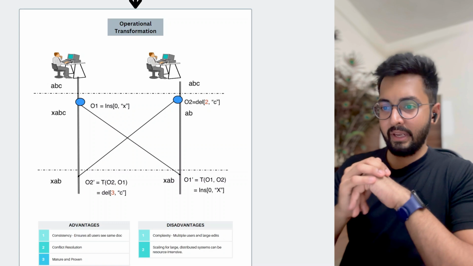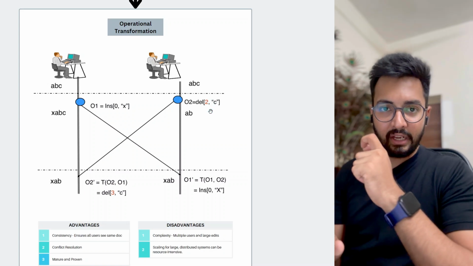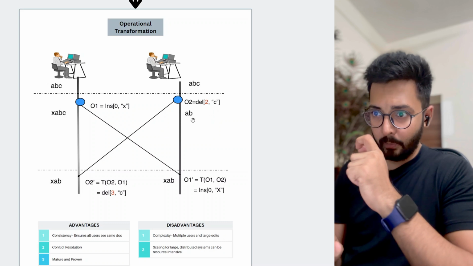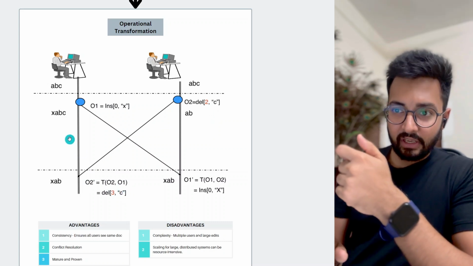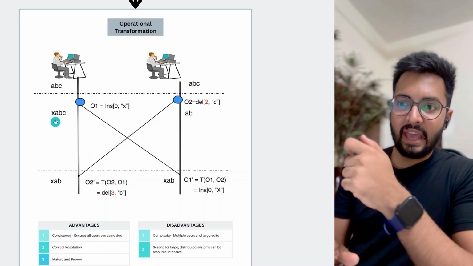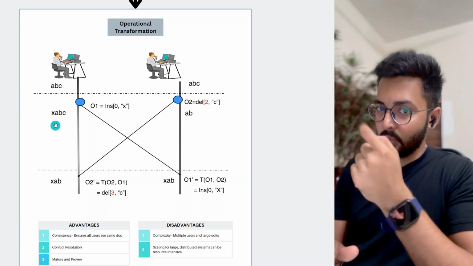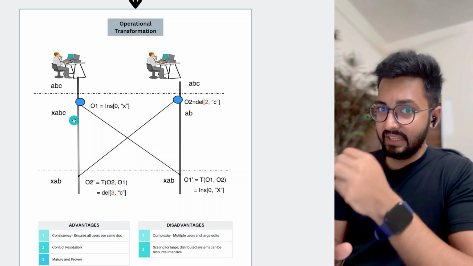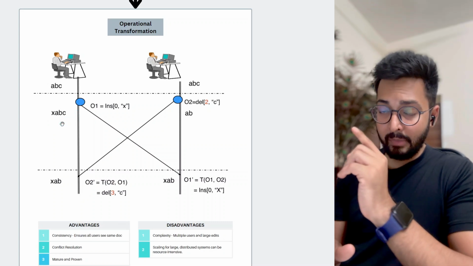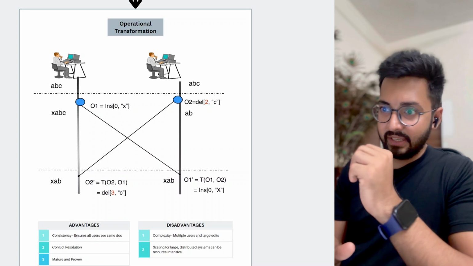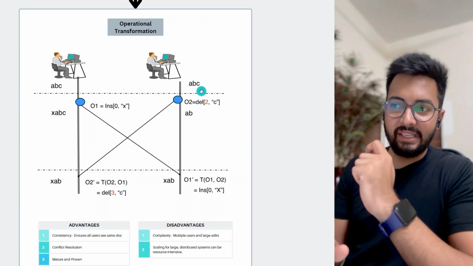So what will happen here is the deletion was occurring at index 2. But here, if you can see X A B C, X is the 0th index, A is index 1, B is index 2, and C is index 3. So now B is index 2, but his intent was to delete C.